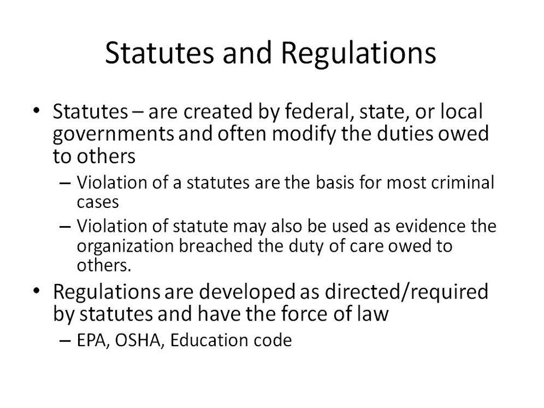Regulations are developed as directed, required by statutes, and have the force of law. So, the EPA, OSHA, Education Code, there's some type of statute that was passed that gives the powers to the regulatory body to create regulations if they follow a certain process. So most of the Cal OSHA regulations go through a public hearing process, there's some vetting, they create standards, and then they become a regulation, which then can be enforced on employers.